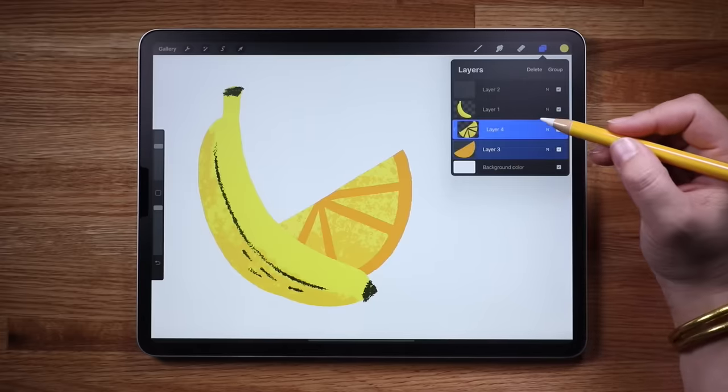Let's go back to our fruity piece. Tap Video under the action menu. One of my favorite things about Procreate is the ability to play back everything you've done in a time-lapse replay — it's really satisfying to watch the whole process. You can even export your time-lapse video to share or post. There are also a whole load of preferences you can customize to your liking. Finally, tap Share — you can share your artwork in a variety of formats. The two I use most are PSD and JPEG. PSD is a Photoshop compatible format that maintains your layers, great if you need to finish up a piece on your computer. Tap JPEG and you can save the file to your device or share it in a number of ways.